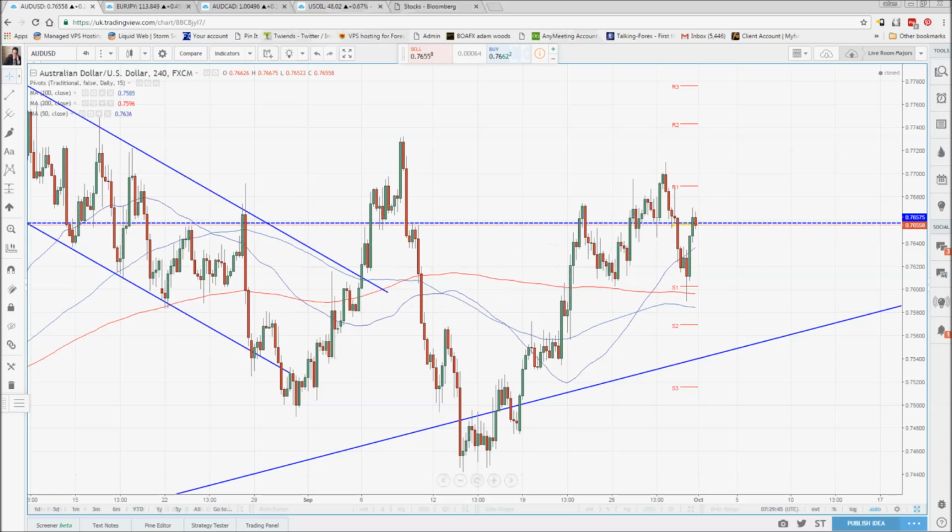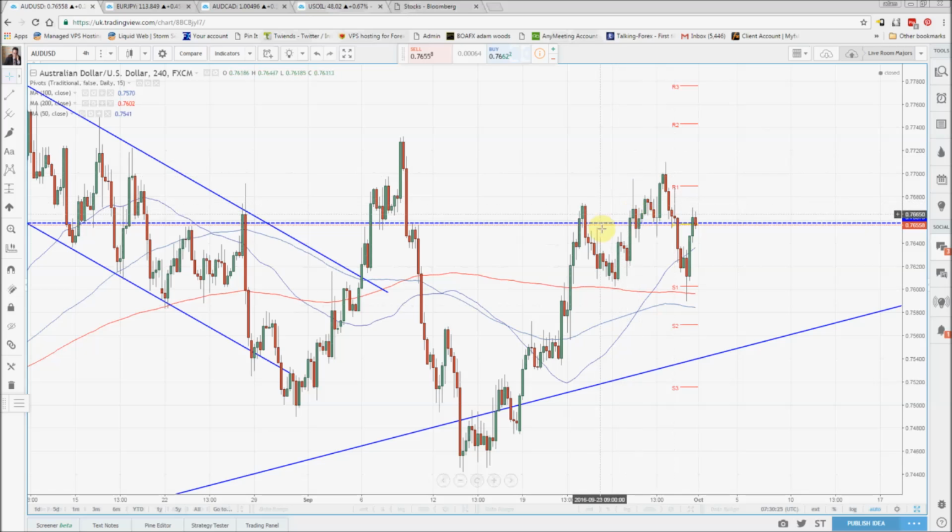And also what I'm looking at on the other side of this is the non-farm payrolls, which are expected to come in slightly better for the US on Friday. So what I'm hoping is we get a kind of negative drive on the Aussie dollar, which starts it to sell off, and then we get the non-farm payrolls coming in on Friday, which I'm hoping will add pressure to this trade as well. The next cash rate decision is the 1st of November for Australia. So again, if they don't cut this one, they may possibly give the inclination that they're going to cut in November, which should add pressure to this as well.